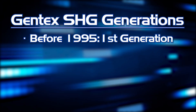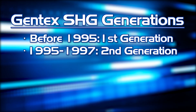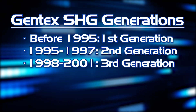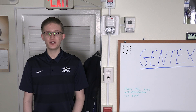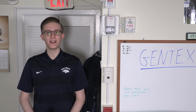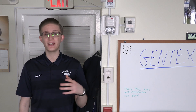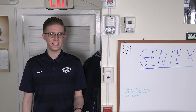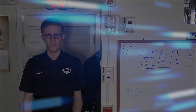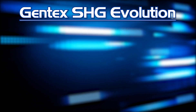Because of this, I have devised what I consider to be the proper generational classification model for the Gentex SHG. Models manufactured prior to 1995 are considered the first generation. Models manufactured between 1995 and 1997 are considered to be the second generation. And models manufactured between 1998 and 2001 are considered the third generation. Of course, this is built on my unprofessional opinion and I could be completely wrong. However, I believe that this structure better defines the transitionary phases through which these alarms passed to develop into the final version of the SHG. To better illustrate the changes over time, here is a timeline of the alterations that Gentex made to the SHG series over a period of approximately 9 years.